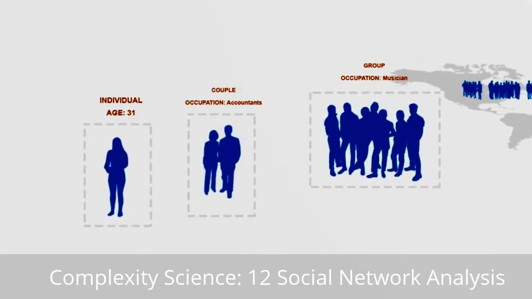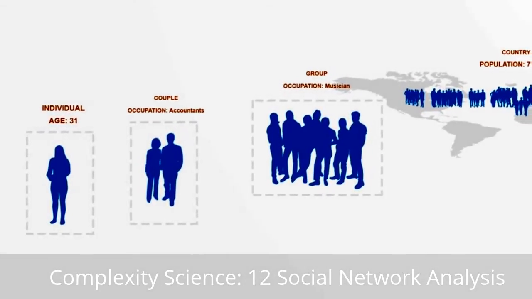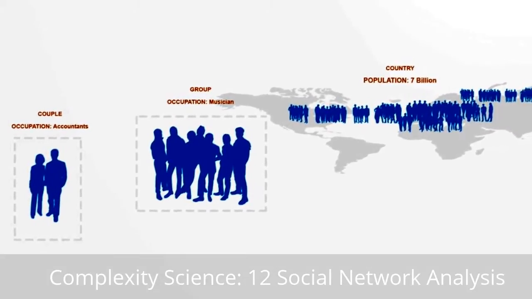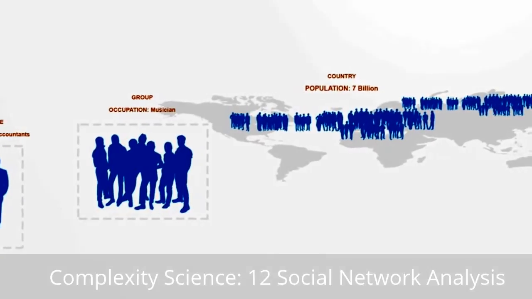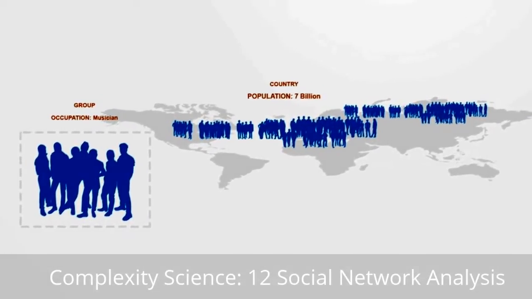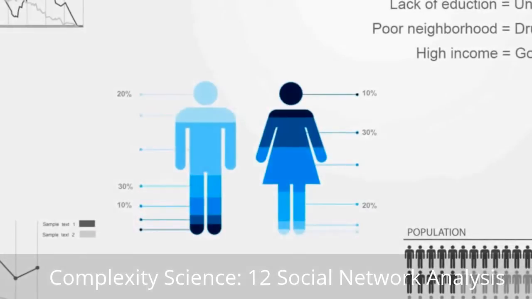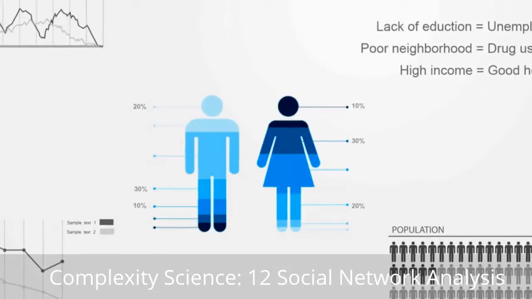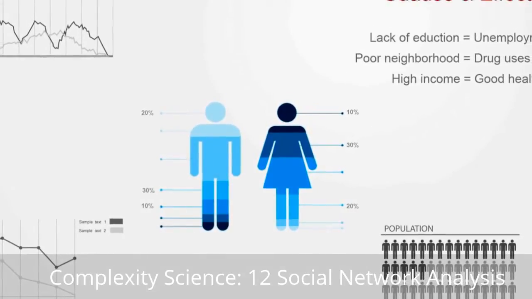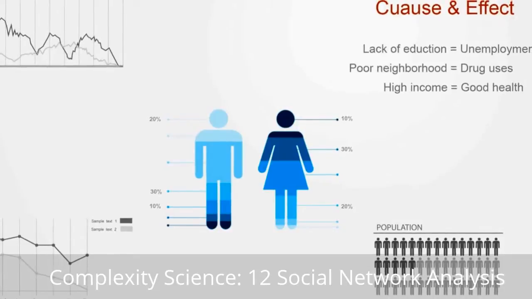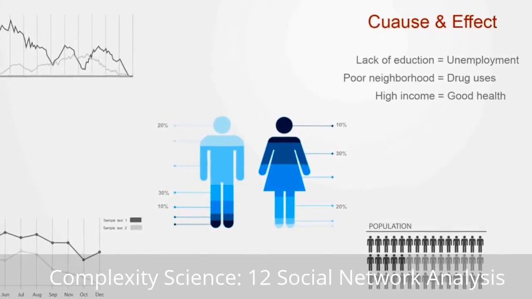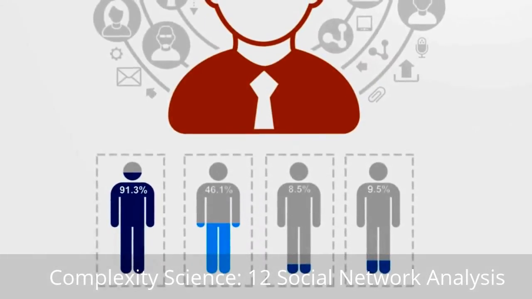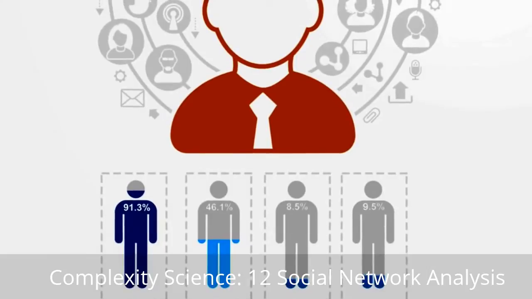Traditionally, when studying societies, we think of them as composed of various types of individuals and organizations. We then proceed to analyze the properties of these social entities, such as their age, occupation, or population, and then ascribe quantitative values to them. This allows social scientists to use the formal mathematical language of statistical analysis, compare the values of these properties, and create categories such as low-income households or Generation X. We then search for quasi-cause and effect relations that govern these values.